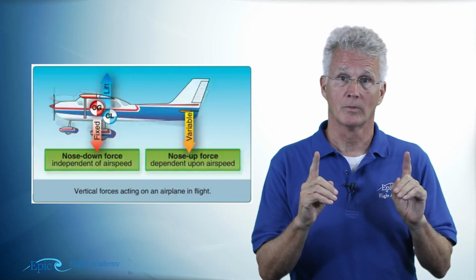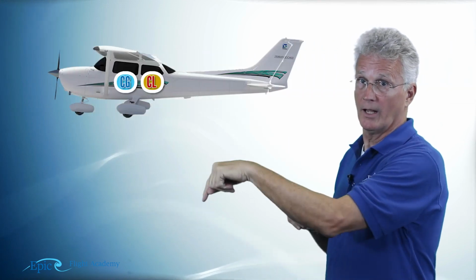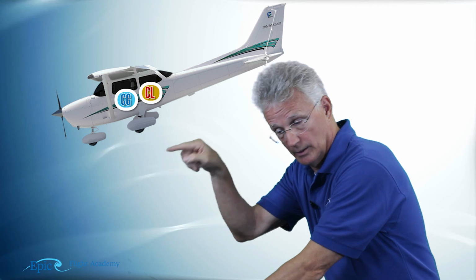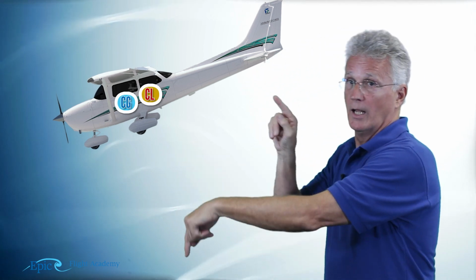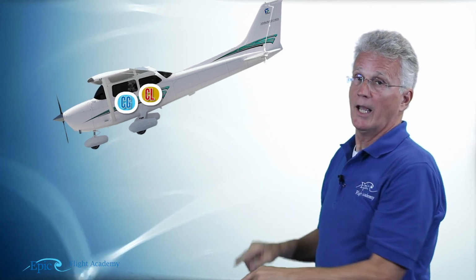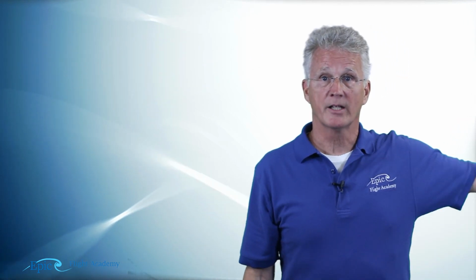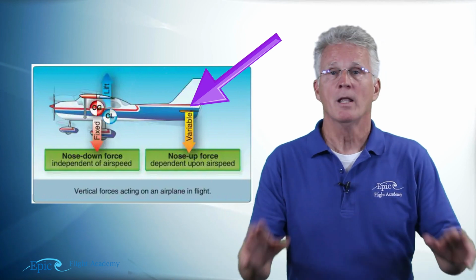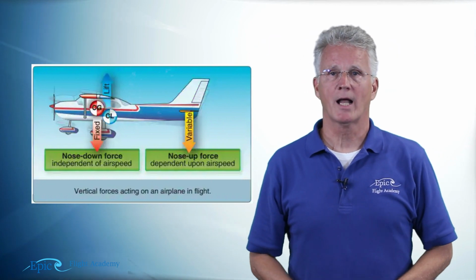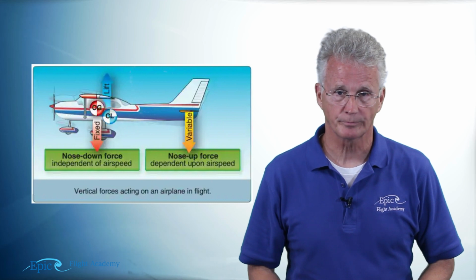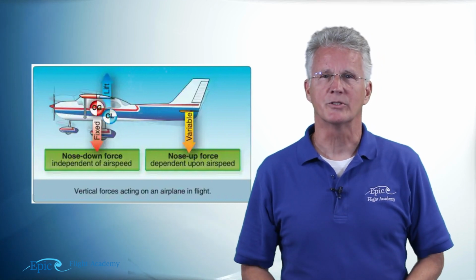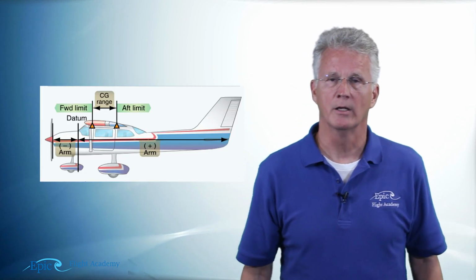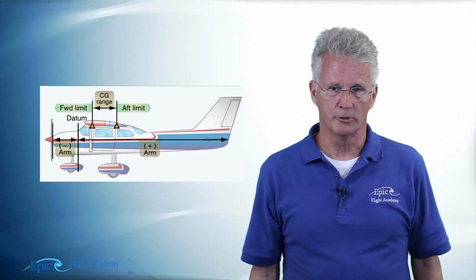So if the center of gravity is working down and the center of lifting pressure is always behind it, that is going to create a pitch down moment. And you recall from aerodynamics, that's why we need that tail down force. Now, that's important when we talk about how CG affects performance. What if we had the CG, the center of gravity, near the forward end of its range?